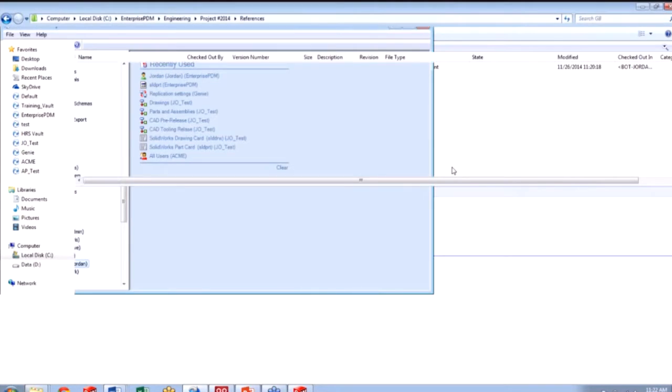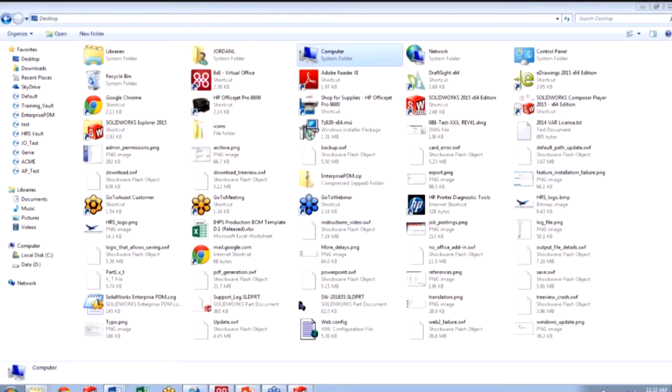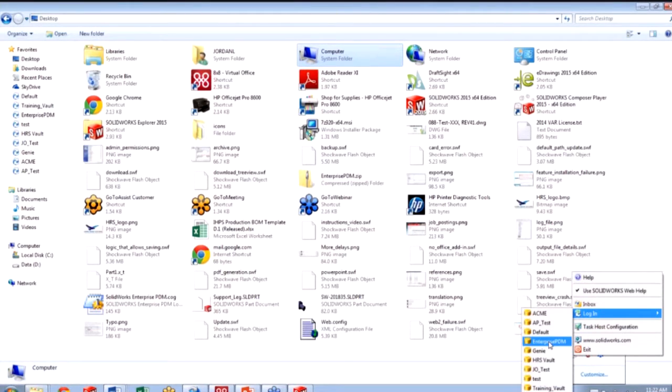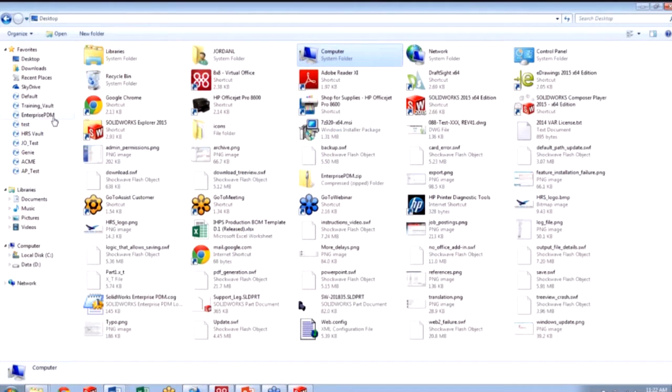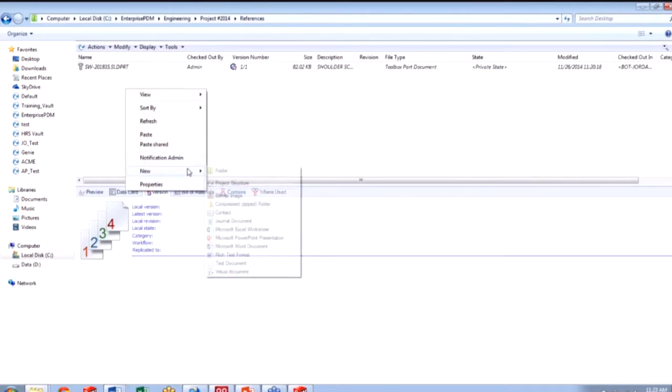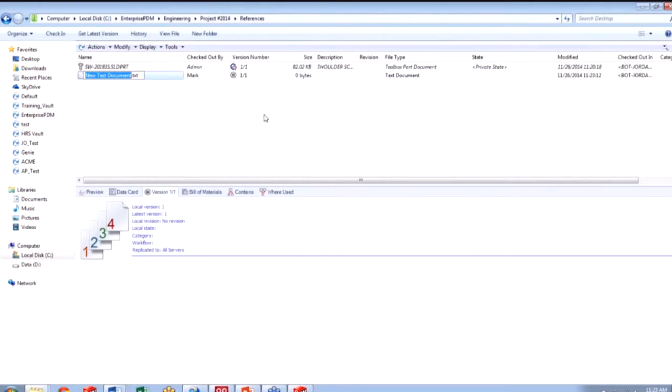So if I go in as someone else, let's say Mark, and log in as Mark, go to my vault, I'll go into references, create a new file, new text document, and log out and log back in as myself.